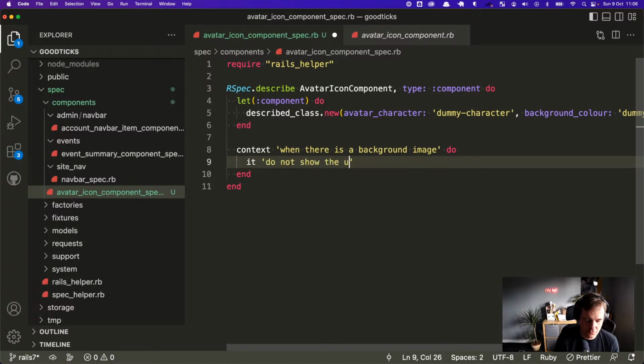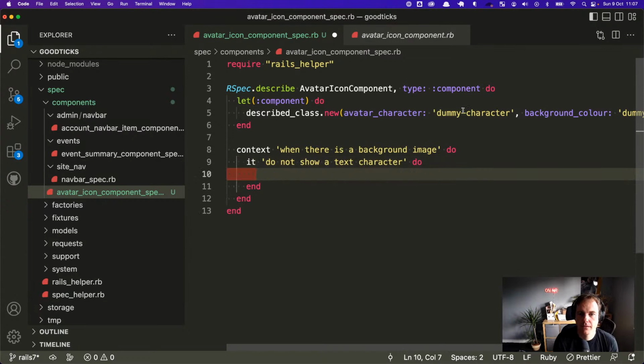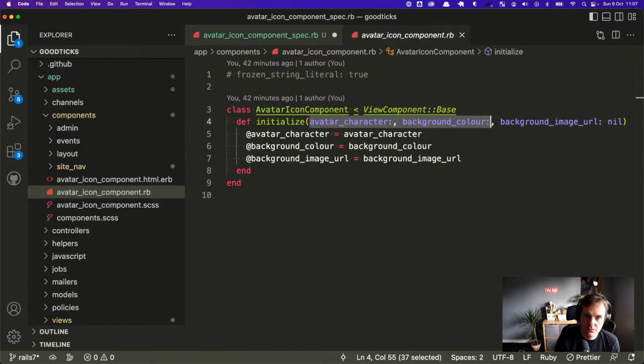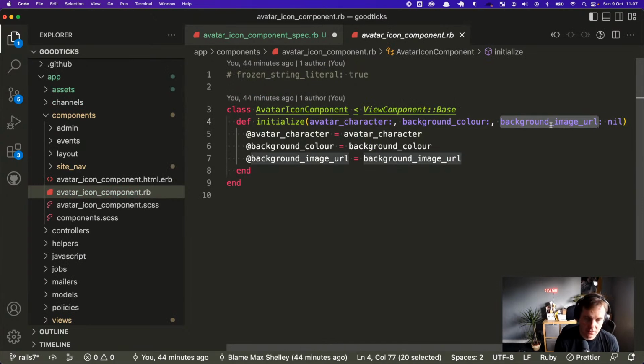Do not show a text character. That's sort of all we really want to say, right? And so for this, we can say, what's the name of this background image URL?